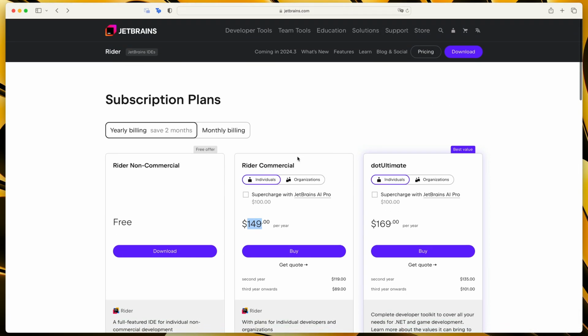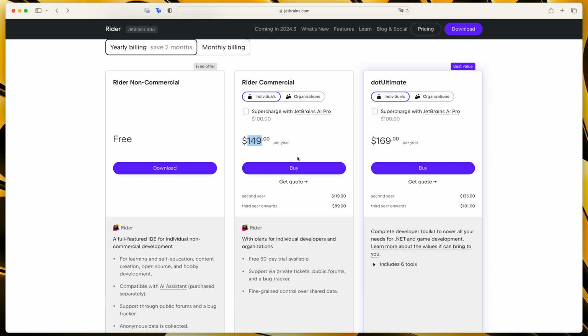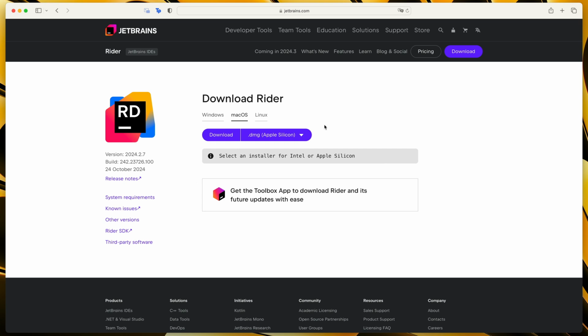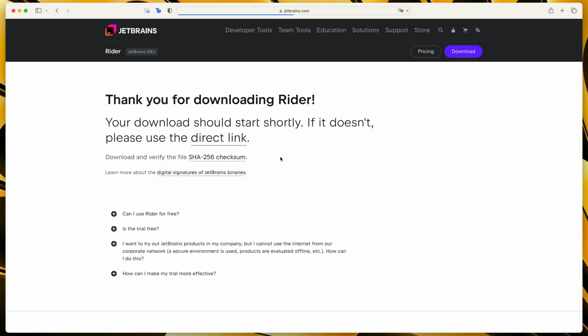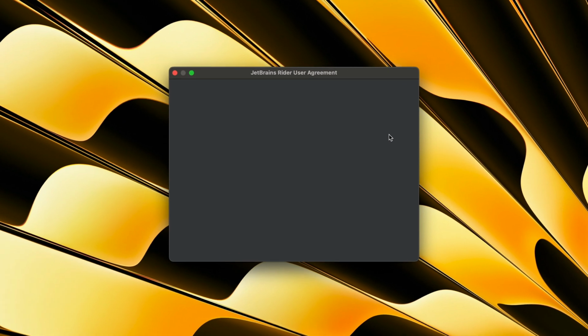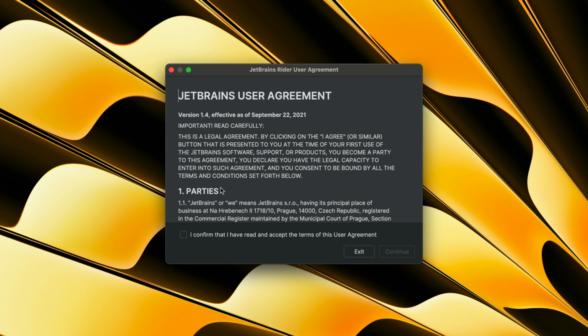Okay, let's learn how to install it and connect it with your Unity project. Obviously, we need to start by just downloading Rider by clicking the download button. And in case of a Mac, select your desired version. In my case, I have an Intel Mac, so yeah, I need to select that and download it. Once it's downloaded and installed, you will see this screen.